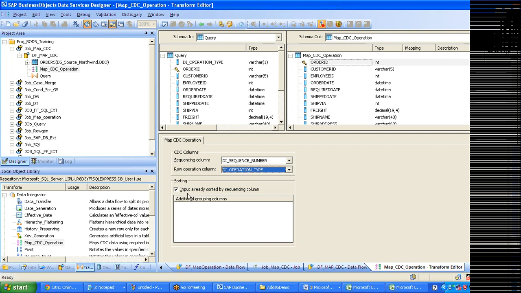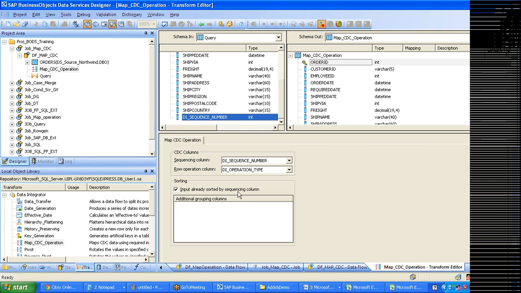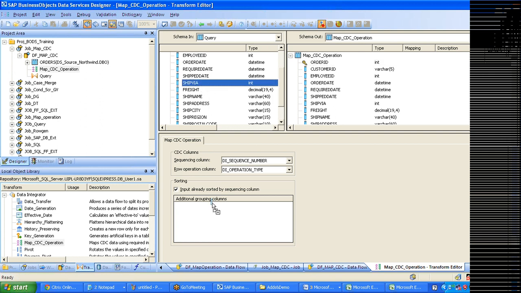Then on top of that, we have sort input already sorted by the sequence number. Because we are giving a sequence number here and it is already sorted, you check this box. On top of that, if you want to do a sort by ship via or something, you can select them and drag and drop them into the additional grouping column, which will do a sort on this data.